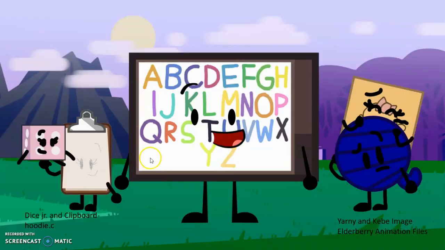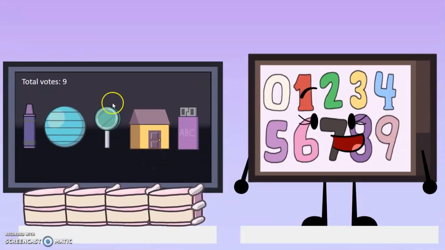Time for elimination, people. Okay, so you got a total of 9 votes. 3 less than last time, sadly. The first two people saved with 0 votes are Ghost Sign and USB. Here are your cakes.